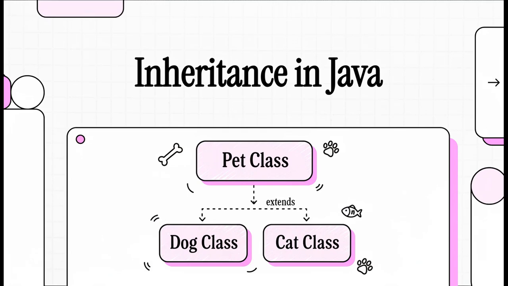Hey there. You ever get that feeling when you're coding that you're just writing the same stuff over and over again? Well, today we are going to crush that problem. We're diving into one of the absolute pillars of Java, inheritance. And we're going to do it by thinking about our code in a totally new way, not as a bunch of separate files, but as a family tree, complete with parents, kids, and shared traits. All right, let's get into it.